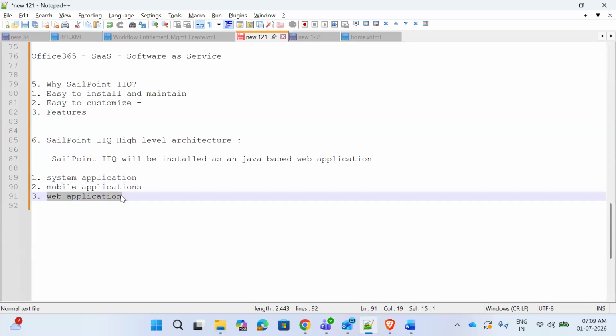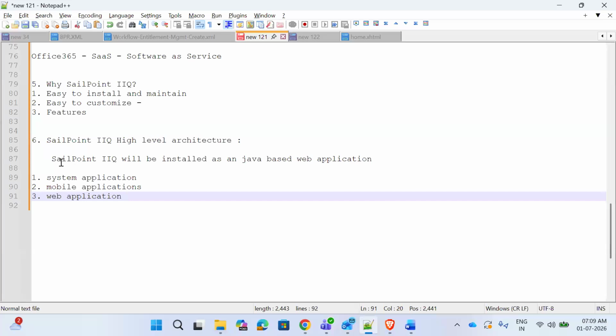On the other hand, we have web applications. A web application means you access the software through a web browser. The browser could be anywhere, either on your laptop or on your mobile. If you access an application through a web browser and are able to utilize the services of that application, then that application is called a web application.